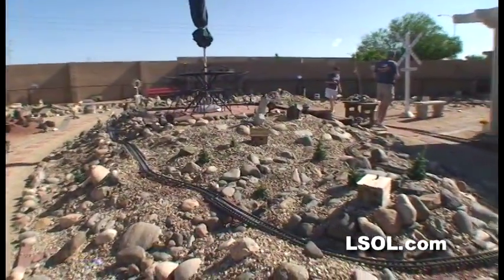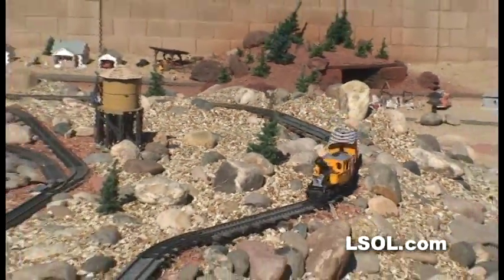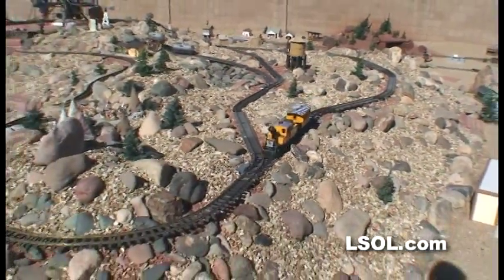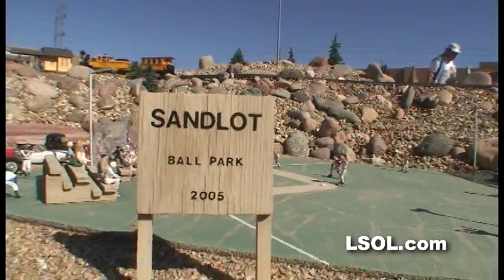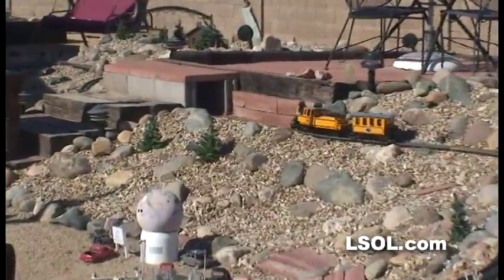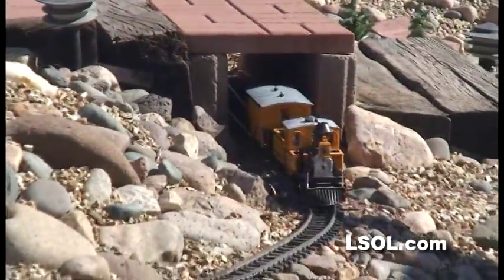How did you start off? Did you start off with this inner loop, and that was your first thing, and then you just started adding out? Yeah, the first loop started in '96 with a pile of dirt from somebody digging a swimming pool nearby, and it just continued out farther and farther, and eventually I intend to have another run across the back wall. But I'm thinking maybe I'm going to redo some of the lower stuff this year, too. So, combined total footage, how many total feet are there? Right now, we're running over 800 feet.